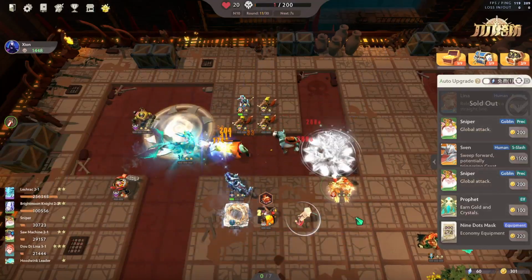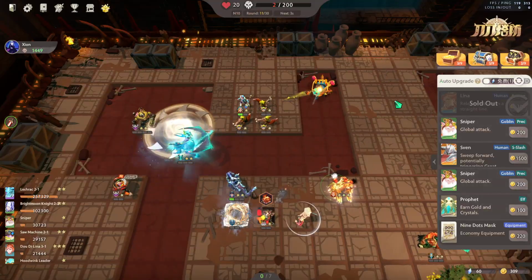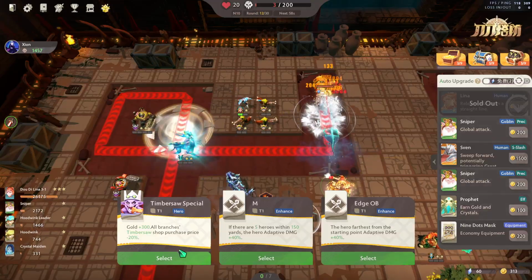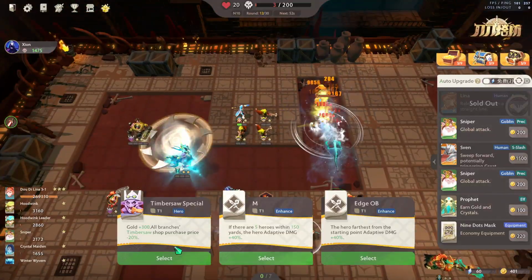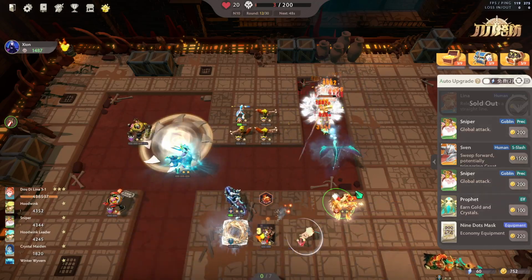Right, so now we have the Lotus. This is a lot of AoE damage that we have because of the Lina and the Leshrac. Ooh. Man. These are all not ideal. I guess I go for this, the Timber Saw special.